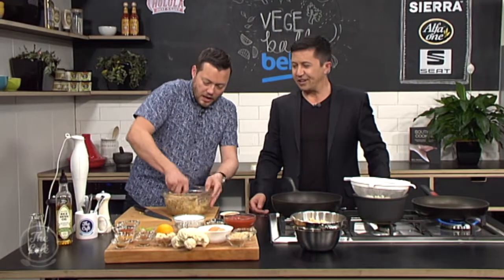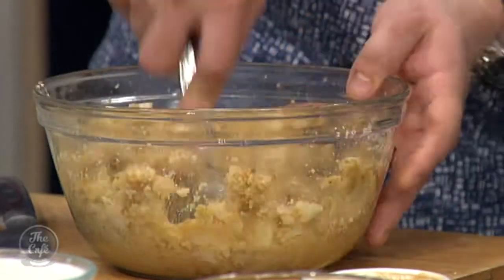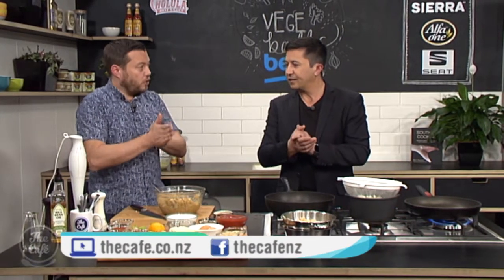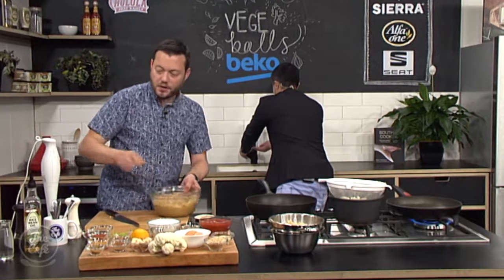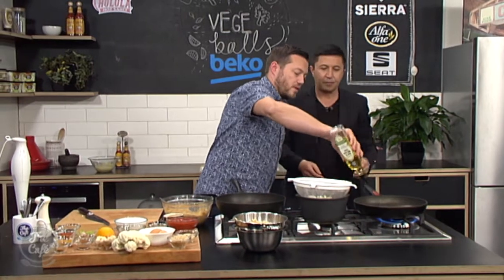It smells good already. And then all we're going to do now is take a little bit in your hand, roll it into a nice ball, and then we're just going to fry them off. Any tips for rolling? Do you make your hands wet? You can either put a little splash of oil on your hands or make your hands wet, and that'll stop the wet mixture sticking. Are we going to roll now? Let's roll. So pan's on. I'll put a little bit of oil in the pan first, so that's getting warm. As we roll, we can put them straight in the pan.